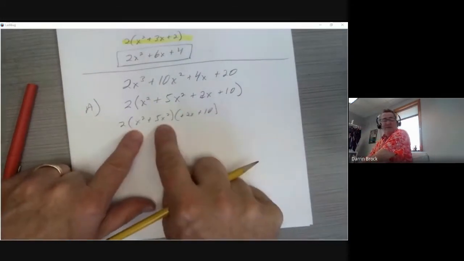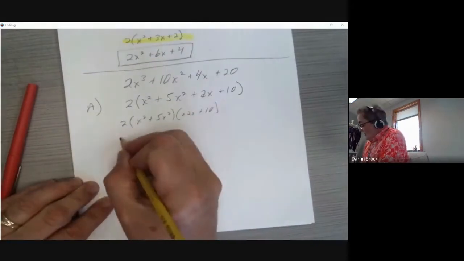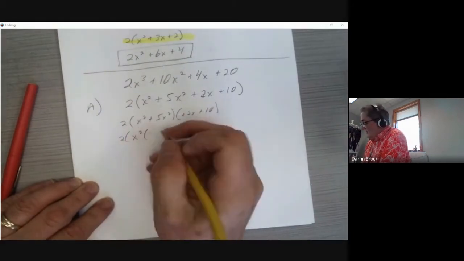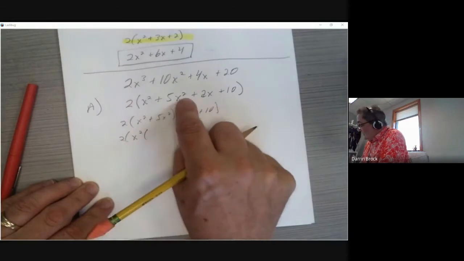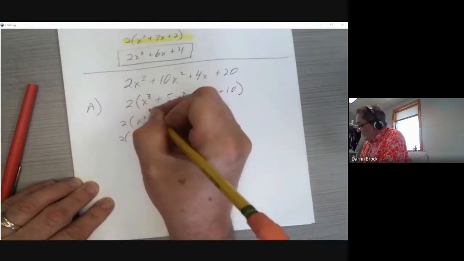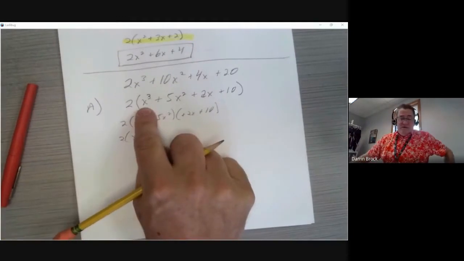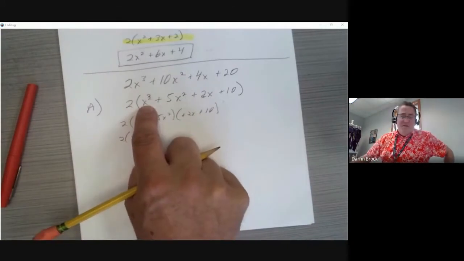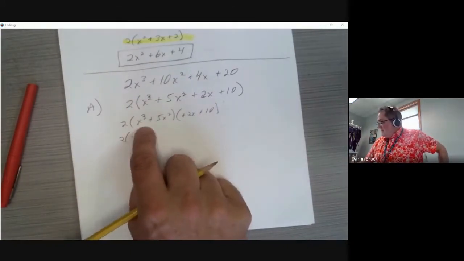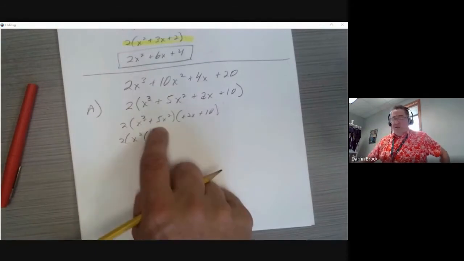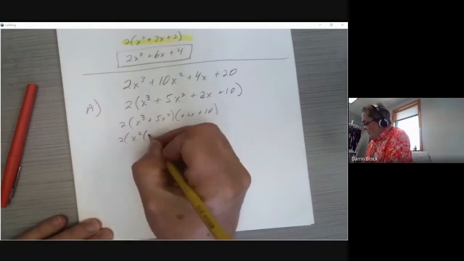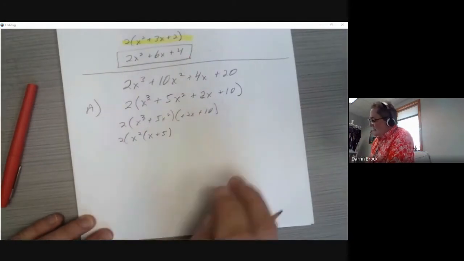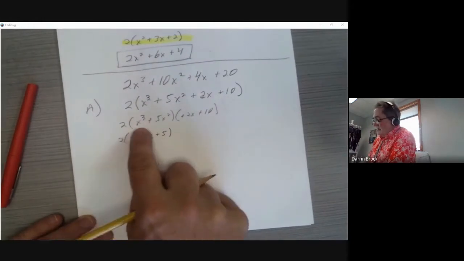Okay, what can I factor out of x to the third and 5x squared? I'm going to put my 2 out there. So x squared will come out of both of those. No, is that the 5x? This is x to the 3rd. My bad. There's somebody trying to correct me on that. Don't let me get things wrong, guys. 2x to the 3rd, when we take out a 2, we end up with x to the 3rd. All right. So x to the 3rd plus 5x squared. We can pull the x squared out of there because that's the largest. When we pull x squared out of x to the 3rd, that just leaves an x. We pull an x squared out of plus 5x squared, that leaves a 5. So that's x squared times x plus 5 would give us this.